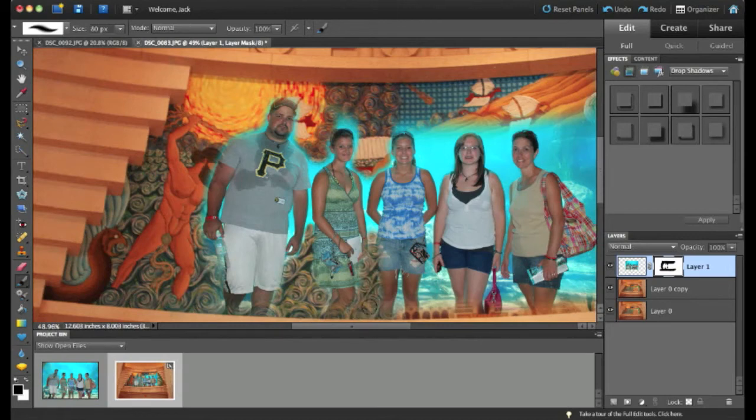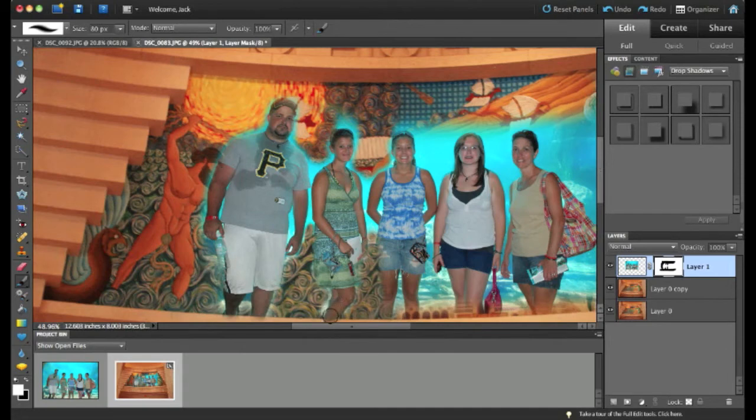And if you mess up, don't worry about it, because here's what happens if you mess up. Switch your paint from black to white, or you can use your letter X key on your keyboard. You see them switching there back and forth, if you can see it in the video. Paint with white, and we can bring his leg back. Look at that. That's why a mask is so nice.